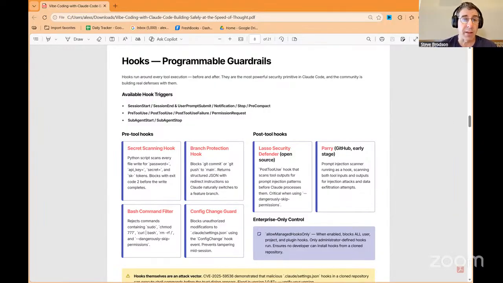From a security perspective, with a customer that might have PII, we might want to insert a post-tool hook to obfuscate the PII before it gets brought back into the main agent. So these are all components that we want to use.